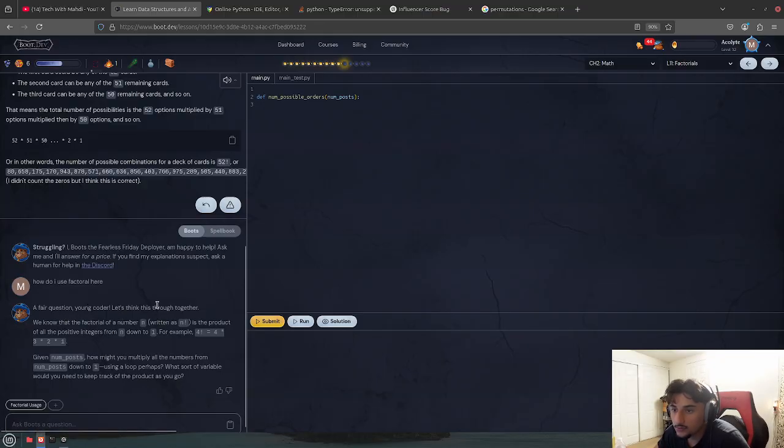So we know that the factorial of a number n is the product of n down to 1, for example 4 factorial. Given numpos, how might you multiply all numbers from numpos down? So I was right, kinda?